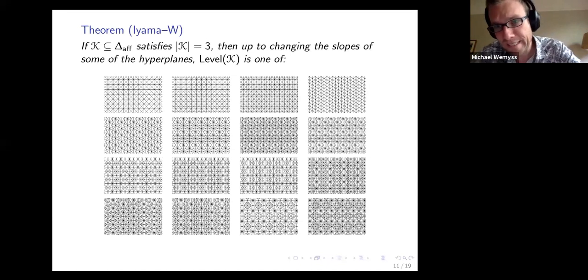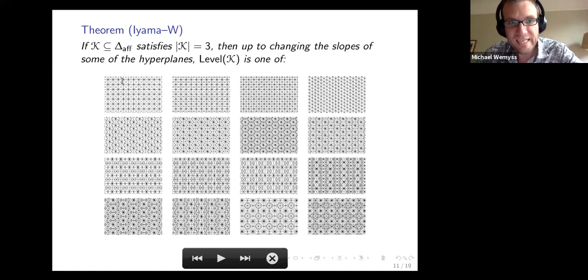The first thing to note is that there are actually 15 or 16 different tilings depending on how you count. This tiling here is actually the same tiling as this tiling here, but there are dots which are a little bit difficult to see in the pictures. And the dots, the Z2 lattice, are different for both. So for most purposes, these are the same hyperplane arrangement, and so there are actually only 15.